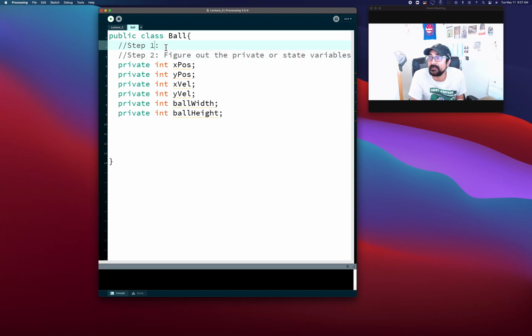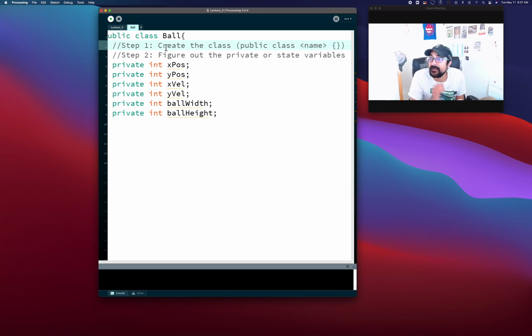Step 1, create the class, so that means public class name, and then curly braces, right? And then step 2, figure out the private variables or state variables and add them to this thing, okay? I think that's good for right now.